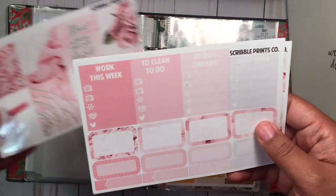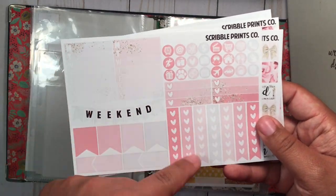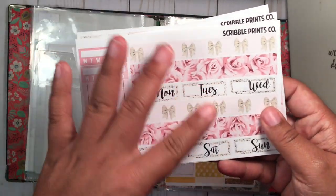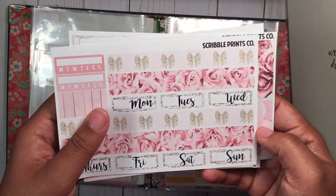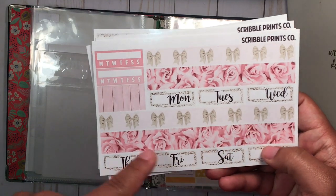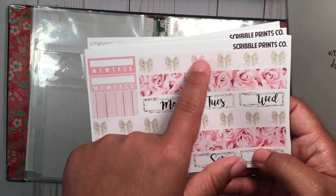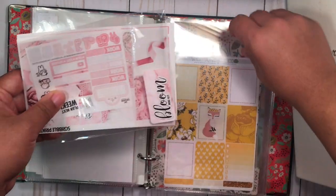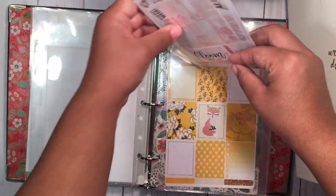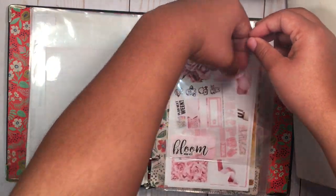Then we've got the full boxes, little things, headers, half boxes, quarter boxes, labels, sidebar, heart checklist, we can banner, icons. And then I love how this is formatted. I'm not big on deco, especially with a photo kit. You don't have deco to work with. So I love how Andrea fit in date covers and the habit trackers here and just a little bit of washi. And then she started doing this faux double washi, which I love. Love the option. And I'm going to keep this with it because I think the little label's cute. But that's what I've got planned for the next 2 months.